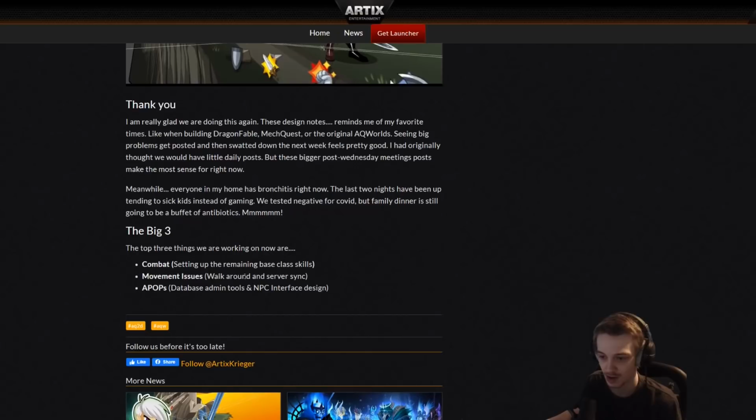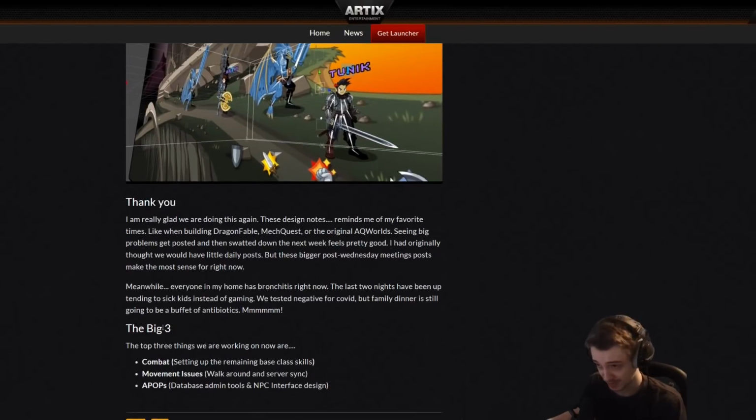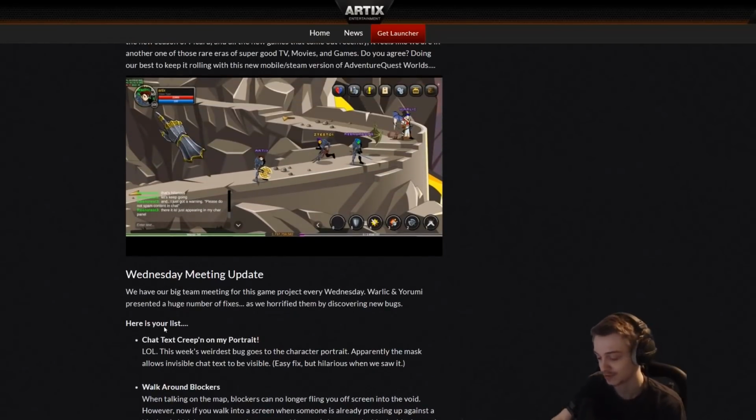And thank you. The big three: combat movement issues, APOPs, database admin tools, NPC interaction, interface design. So those are what they're working on. Those are the big three things. But yeah, that's about the gist of the whole post. Not too much new information in there, but some interesting stuff nonetheless.